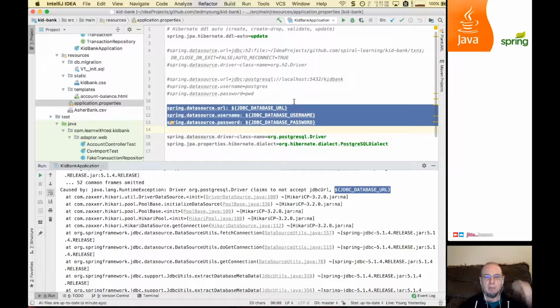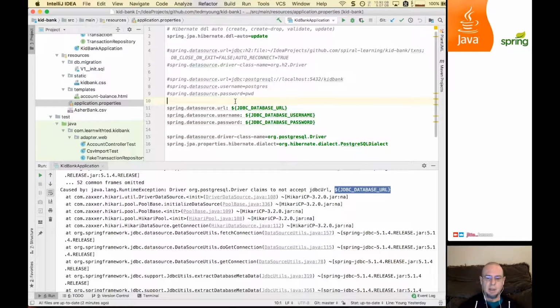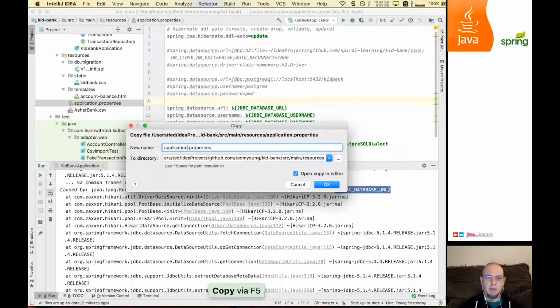So application.properties is an externalized configuration, and it's sort of the default file that gets read. What we'd like though is two different versions of this. We want one version that'll run on Heroku, and another version that will run locally. The way that we do this in Spring is we can have multiple application properties files with slightly different names. So let's copy this file, and we're going to call this application-heroku.properties.